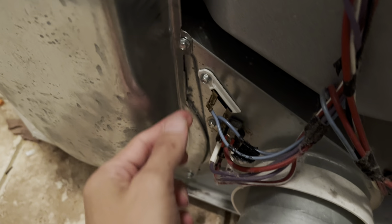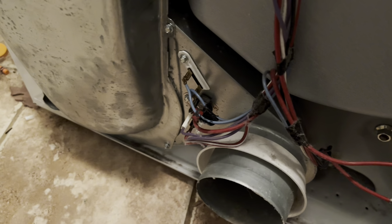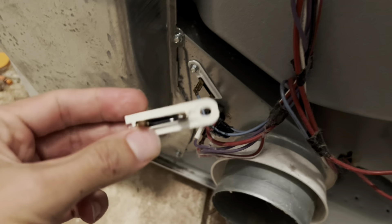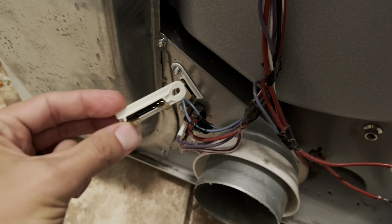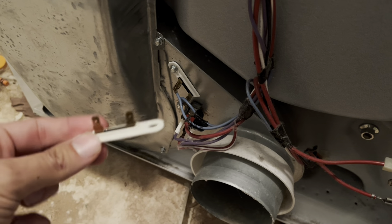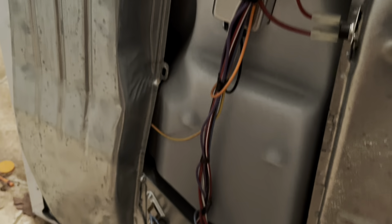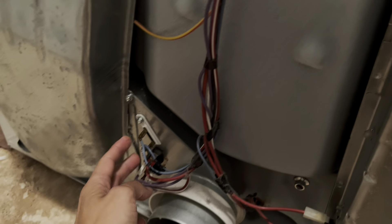Got the new one installed and I put the screw in like you're supposed to. On these fuses, do not get them mixed up — there is nothing on here that indicates it's burnt out. Not a single thing. The terminals aren't burnt. Nothing happens to these physically to let you know it's bad. Make sure the two connectors are pushed all the way on and they click.